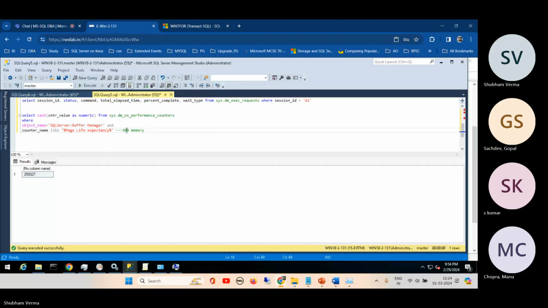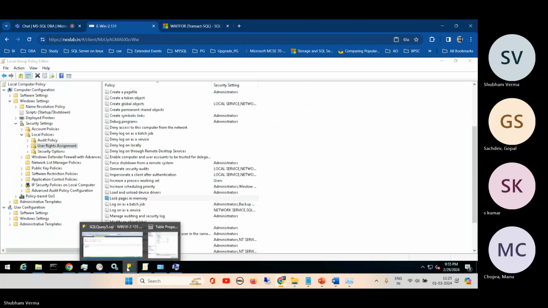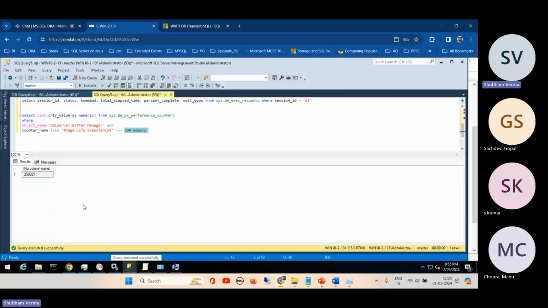So let's say a scenario: we are getting this value as 299 or 290. Okay, so there is a memory problem. We have to focus on these two settings first. If they are implemented properly, then we have to find the query that is eating up the memory.